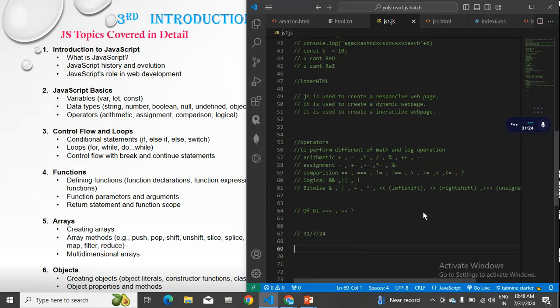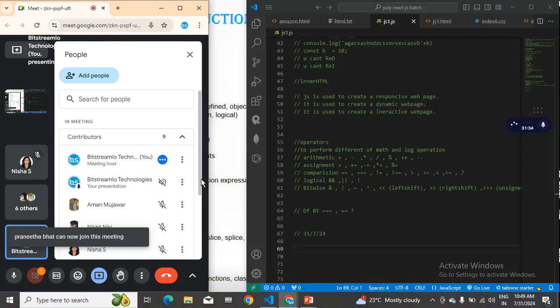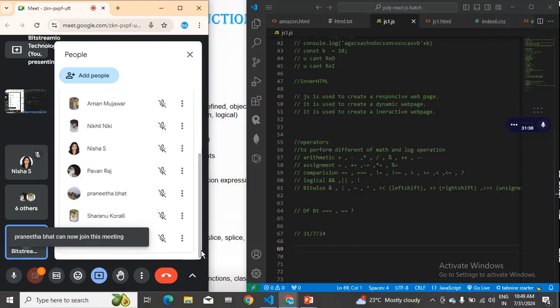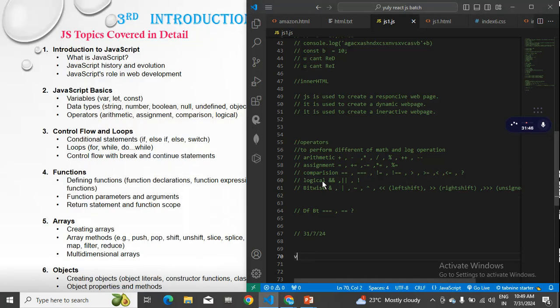Aman, how to take a variable? Okay. As you told, I'll write var equals to any number.